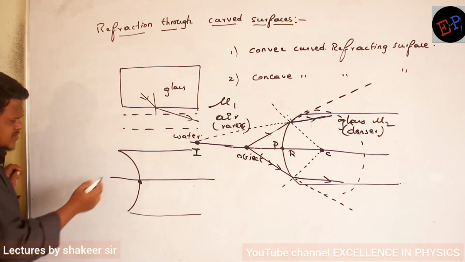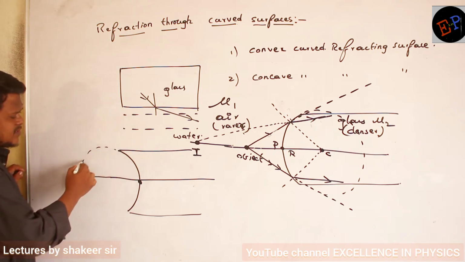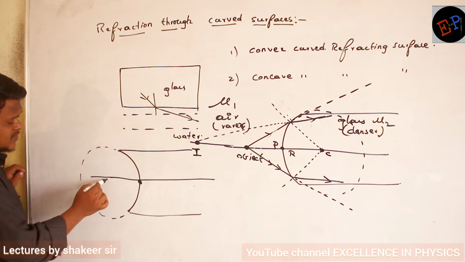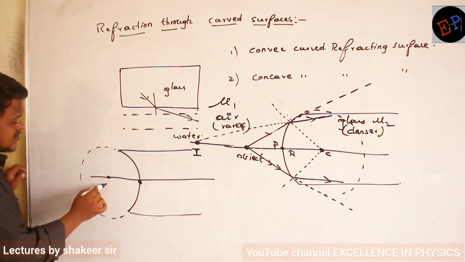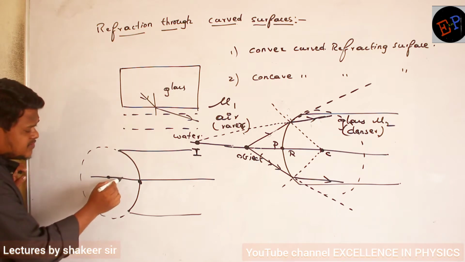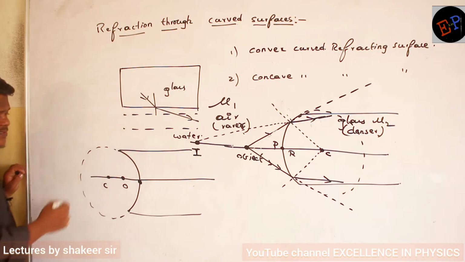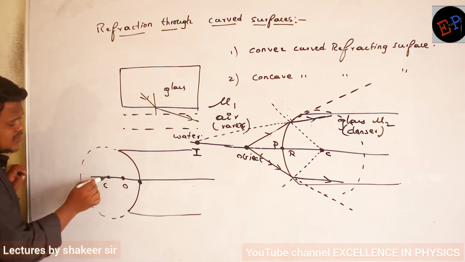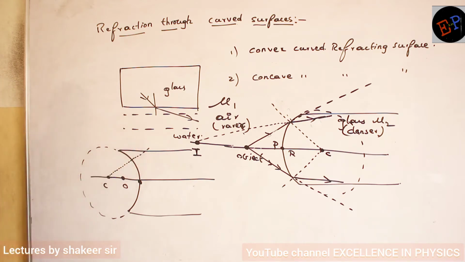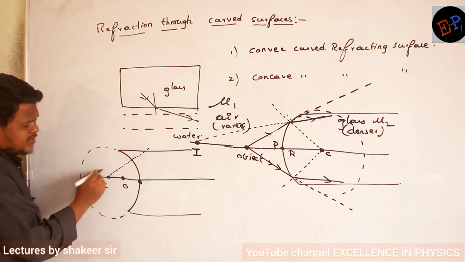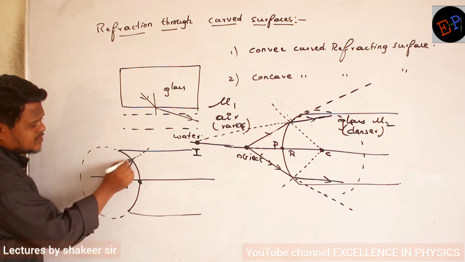So here also let us draw an image. Consider which is the center of curvature of this one. Approximately I can say this is the center of curvature. So for example, if the object is present here, this is the object and this is the center of curvature. So how can I draw the normal? From the center of curvature, if you draw a straight line to the surface, that will become the normal. That's all. Now if I draw one light ray passing somewhere up to here.